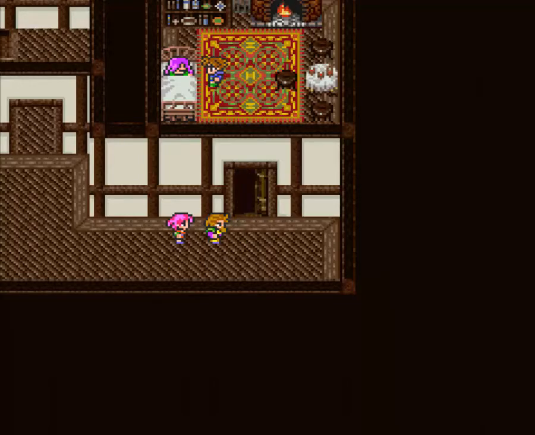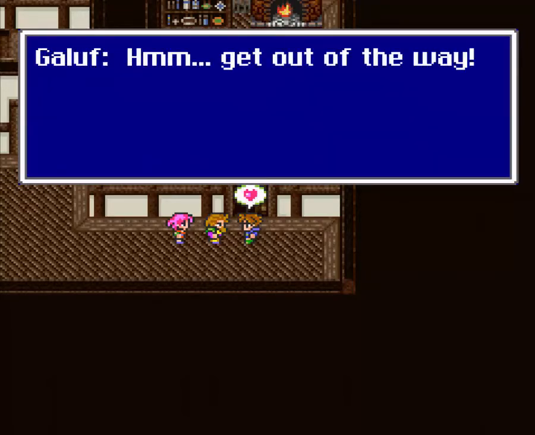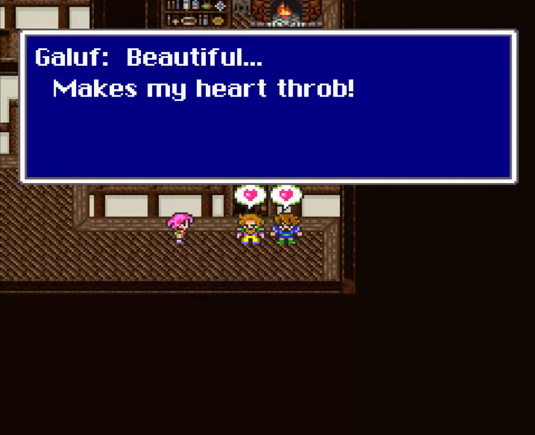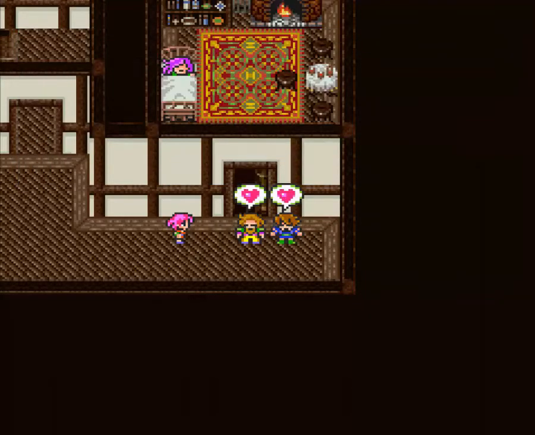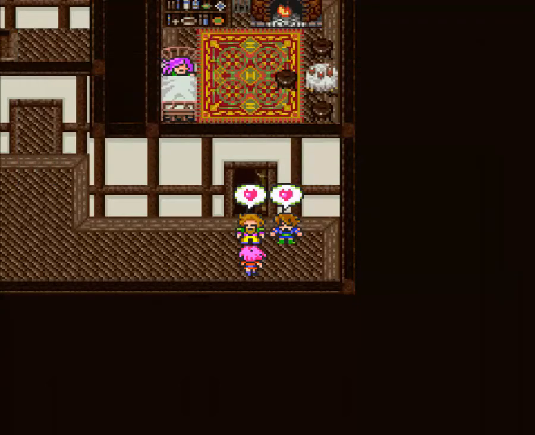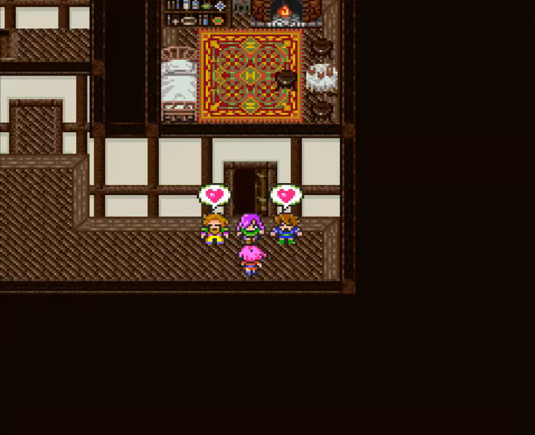What's with the music? Whoa. What? Okay then. Get out of the way. Okay. Apparently Ferris is very effeminate, or they're both gay. Either or, I guess, but it's funny because, you know, you gotta think this came out, what, in 92, I think it said at the start there? What are you two babbling about? Slept well, but you're still hungry. What are they doing? What? It's such a weird little scene. I really enjoy this game's sense of humor.